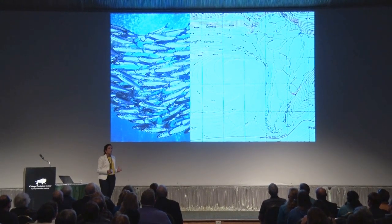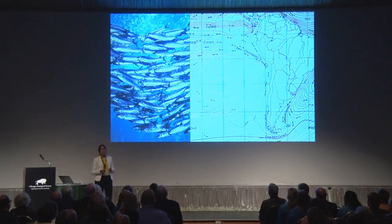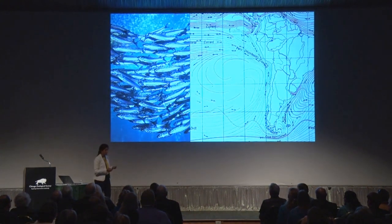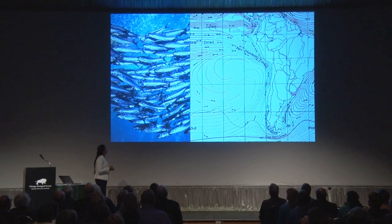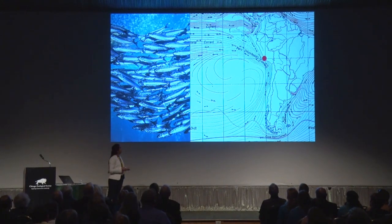And it's very cold, nutrient-rich water. It's one of the four upwelling currents in the world, so that already makes it pretty special. And thanks to all those nutrients and upwelling, we have in Peru a very small schooling but very important fish called anchoveta, or Peruvian anchovy. It's very important in our ecosystem. And just to orient you guys, Punta San Juan is here on the south part of that coast of Peru.